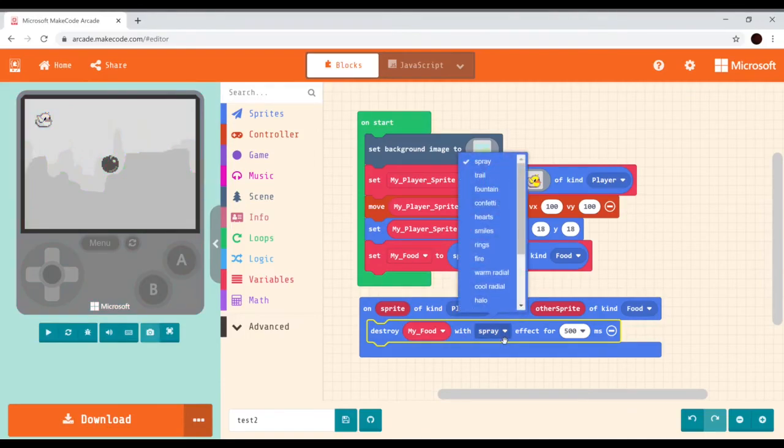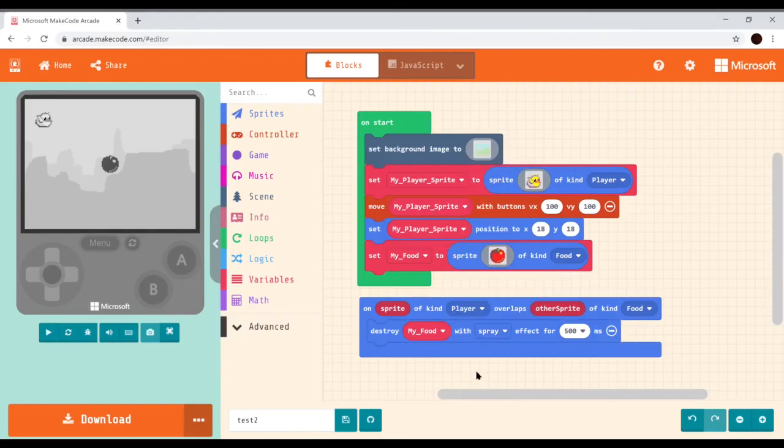And so you can change the effect that you want when it's destroyed. So let's see if this works. And I'm not getting it to automatically update, so I'm going to just manually start it. Sometimes it happens. So I'm navigating over, and sure enough now it's able to interact with and destroy the food.